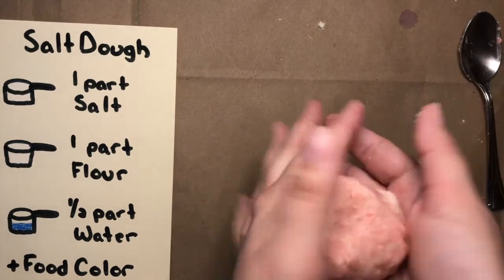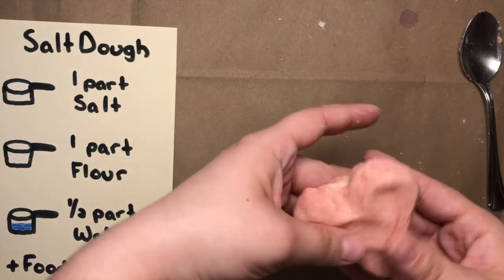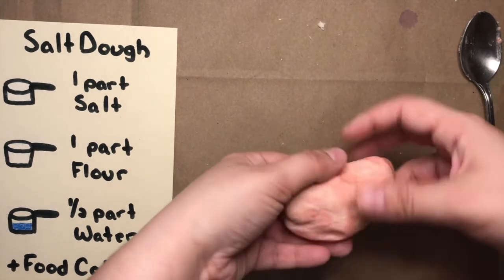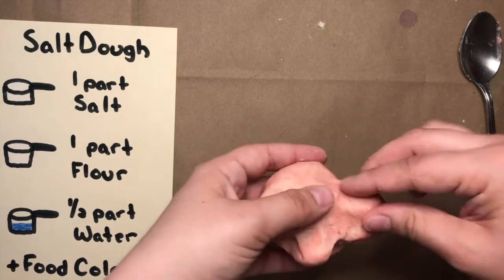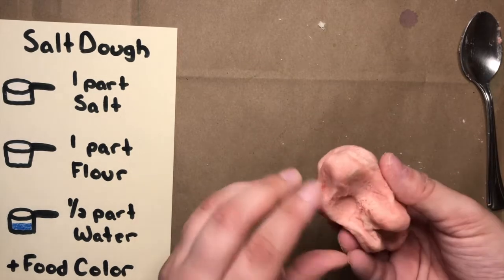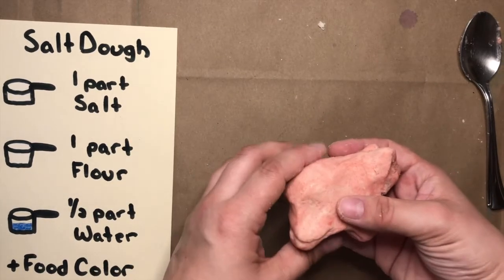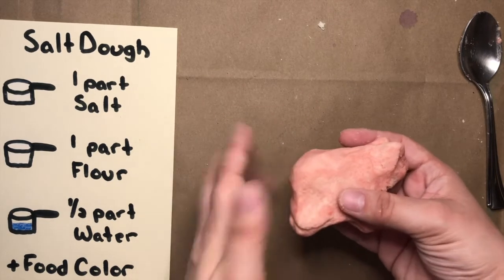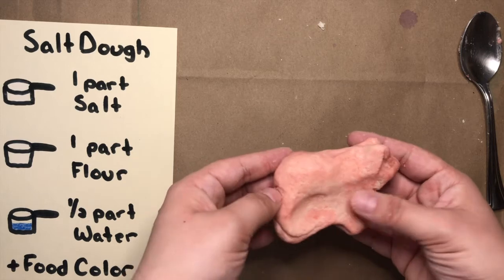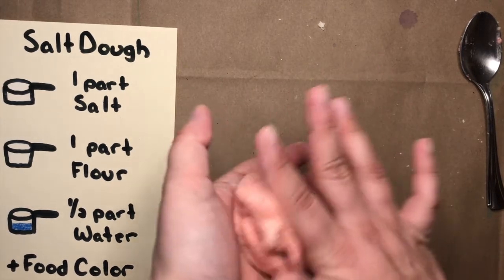So with your salt dough, what you can do now is play with it just like Play-Doh. You can form it into shapes that you like — here's a heart, or you could make animals or anything else that you can imagine. Have fun playing with your salt dough and feel free to either leave it out and let it dry. If you do that, it will become hard and you can keep your shape. If you do not leave it out, put it inside of an airtight container like a plastic bag or Tupperware — that way you can play with it for a bit longer. Just remember it is made out of salt and flour, so you'll only be able to play with it for a few days to a week before it might start getting a little gross and you'll have to throw it out and make a new batch.